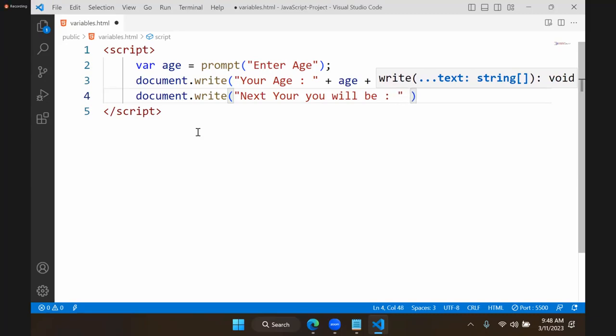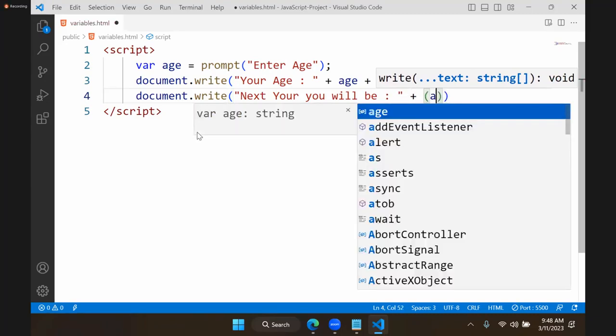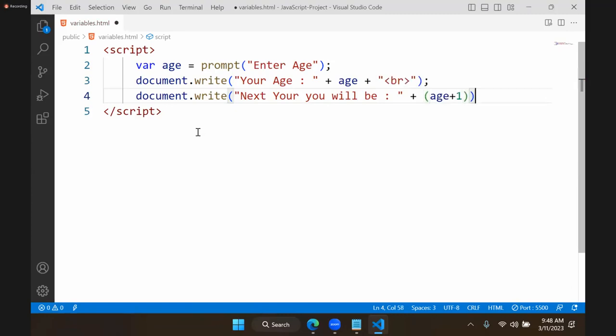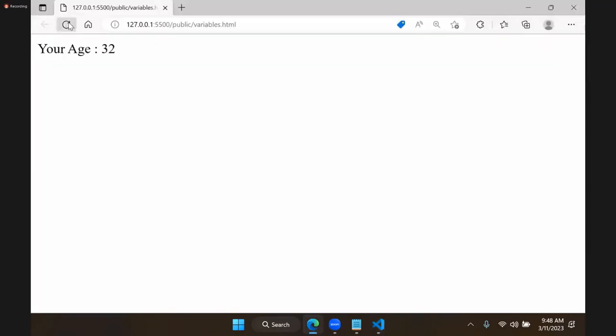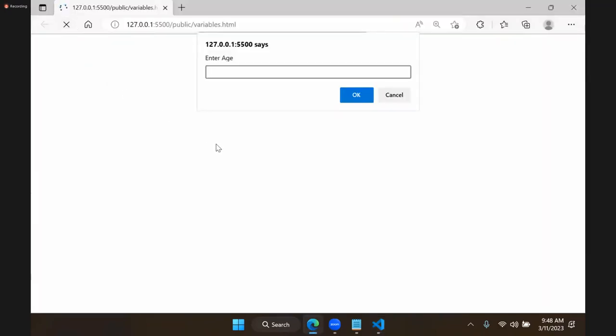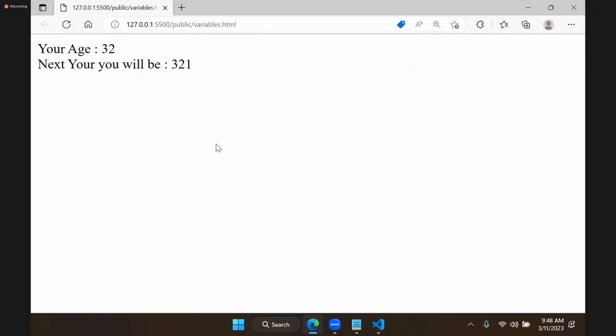That means I'm just giving age plus 1. We are adding plus 1. Now observe carefully. I'm entering 32. Your age is 32, but it shows 32-1 next year.